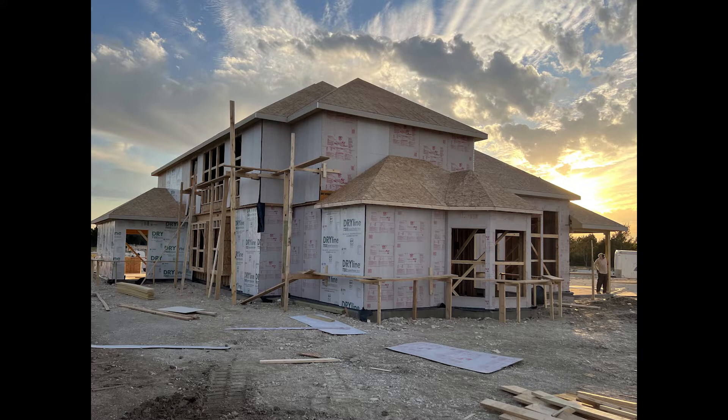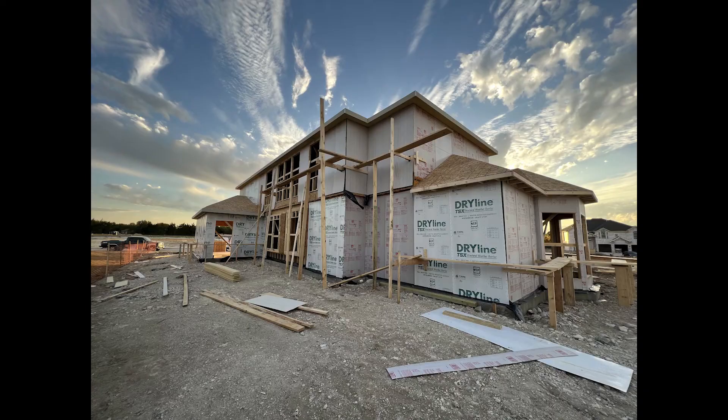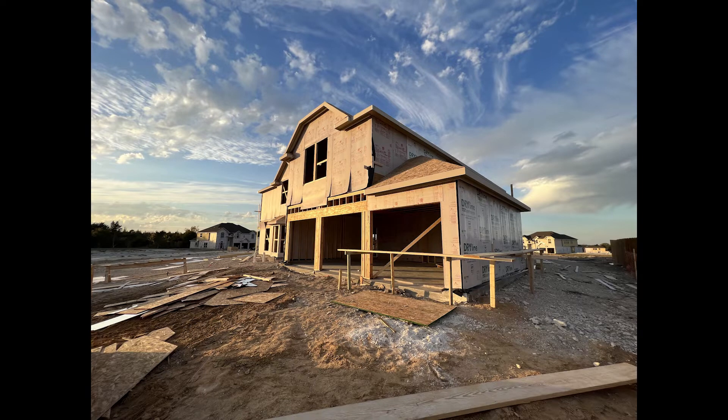These are pictures of the finished product. I stayed there for a moment, filmed, then left to check into the hotel, and came back with some refreshments for the guys. When I came back, as you can see in the pictures, the entire roof is done. They also finished the left side siding, though the right side isn't done yet.